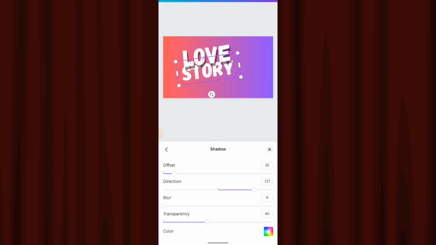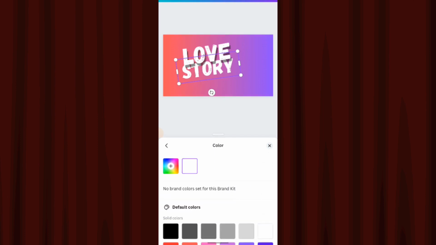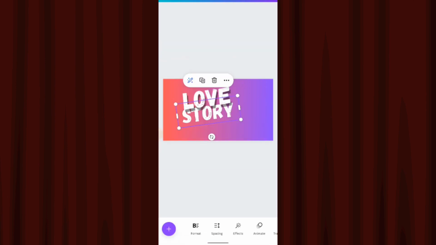Then let my blur be small, maybe 18 or 19, and my transparency around 40, or 41, no problem. And the color should also be changed to black. All right, so I think I'm fine.